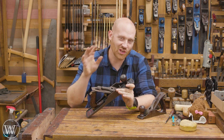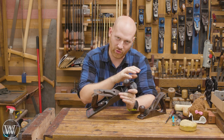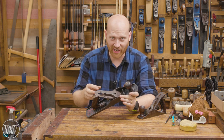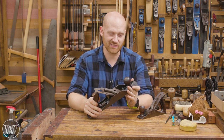So there you have it. Now, this doesn't look a whole lot different than it did before, and I really wanted to show the historical restoration. In other words, I'm not going to be doing anything to this. I'm just going to be cleaning it, getting all the junk and things off it, cleaning up any rust spots, and making it showable, because this plane actually has some collectible value to it.